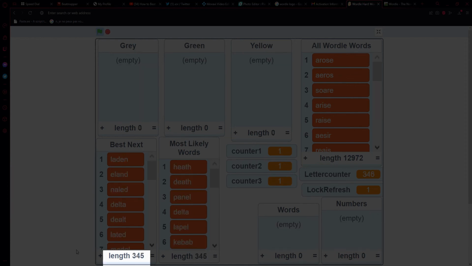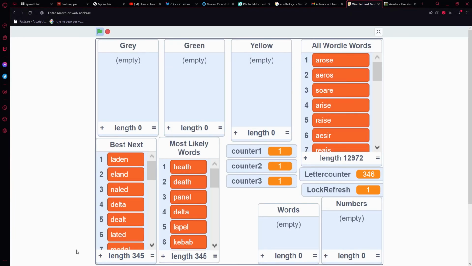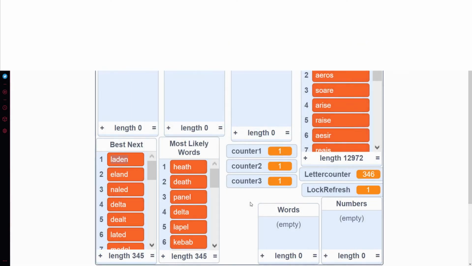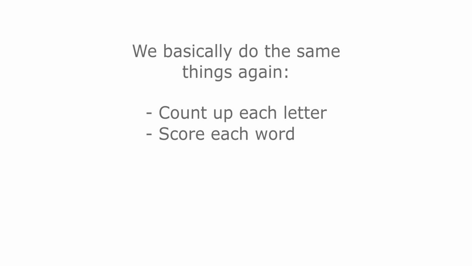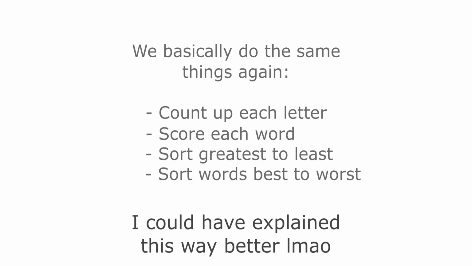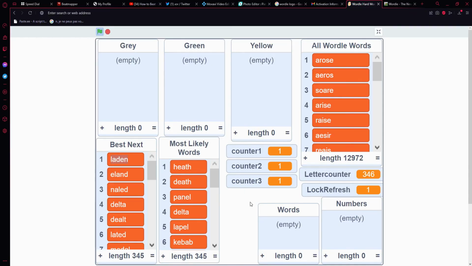We're eliminating thousands at a time. We eliminated more than 12.6 thousand words, and we're left with only 345 left to search through. Now, I don't even know what this word is, but it's the best next. How do we determine this? Well, we run through again. We take this list of words and we convert that into numbers, and then we sort that list back into itself, and voila! This is the best word that will eliminate the most amount of options in this list.